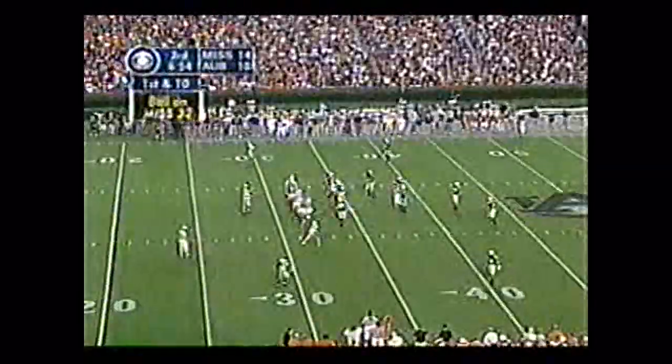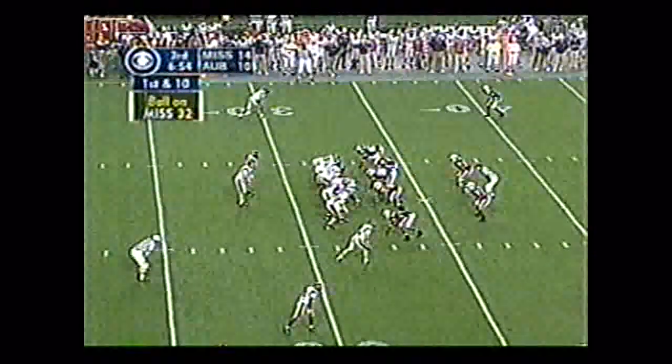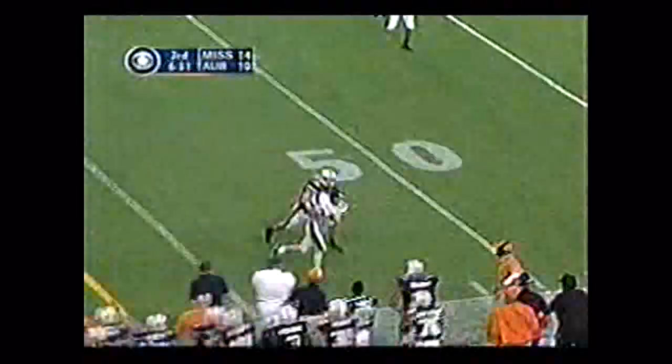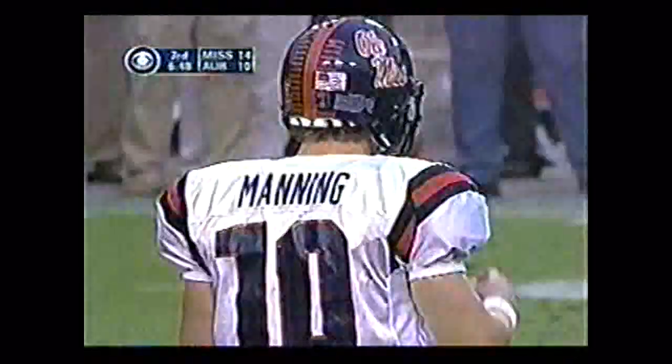Bill Flowers is in with Bashan. Pearson spread out wide right, wide out to the left is Tay Biddle, tight end left is Bryce. Eli's in a shotgun. Now Pearson in motion. The fake to Pearson. Manning sprints right, throws downfield to Flowers. Flowers hauls it in at the 47, pushed down out of bounds at the 48-yard line. First down for the Rebels.